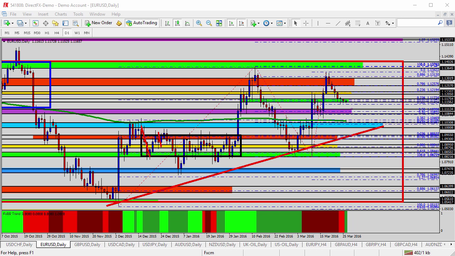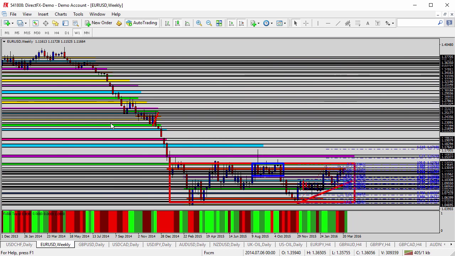First off, let's start here with the EURUSD, the euro versus the US dollar. We're looking on the daily chart, and for the past 3 days, we really haven't seen any significant movement out of the euro. I think it's important for us to jump all the way out here to the weekly chart first, because this is something we've been talking about in the live daily trade room. Previous downtrend, and for the past year or so, going all the way back to the beginning of 2015, we can see the market has been inside this range. The red box you see down here at the bottom right hand corner of the chart.